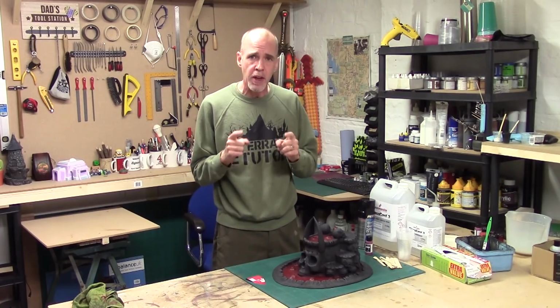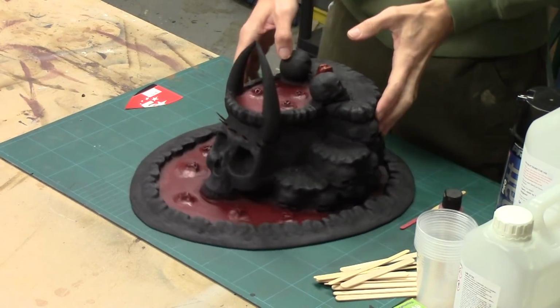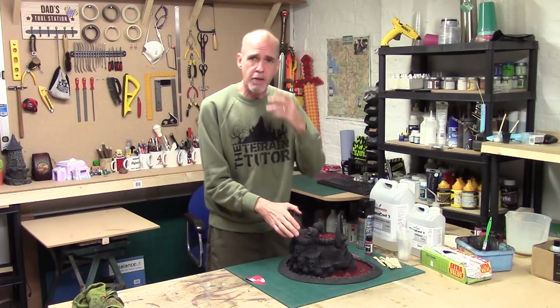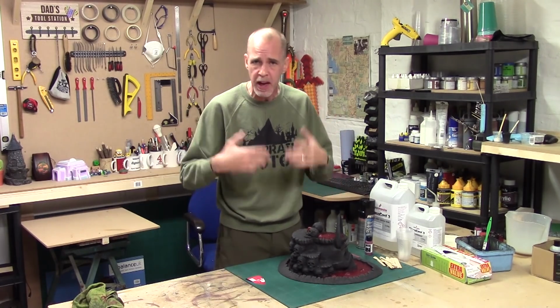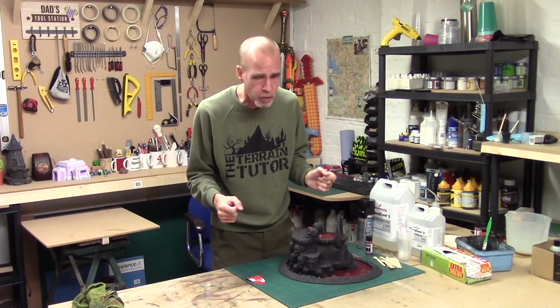Now before we do that, I have to go and take this piece and seal it because it hasn't been sealed yet. Sealing we normally do at the end of a terrain project just to seal it all up and protect it, because they're pieces we game with, they're handled, stacked, stored, models placed on them, dice rolled on them and all sorts.